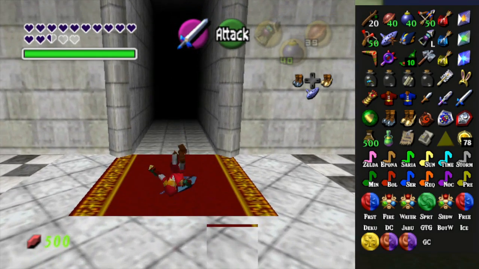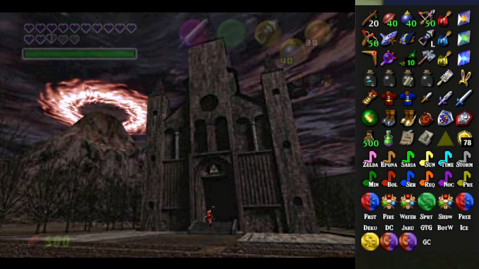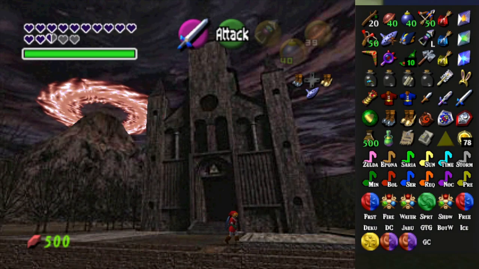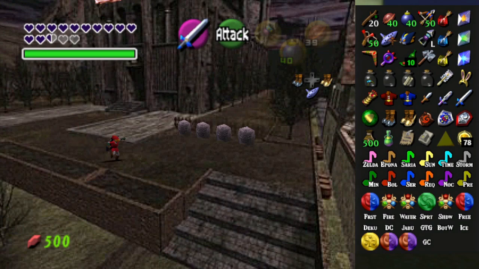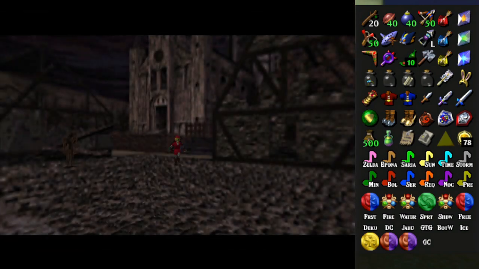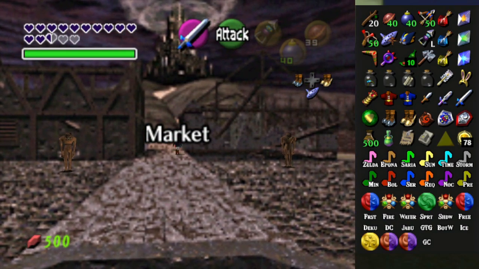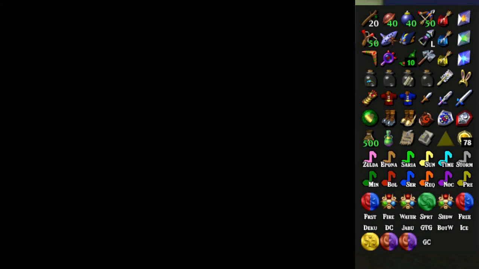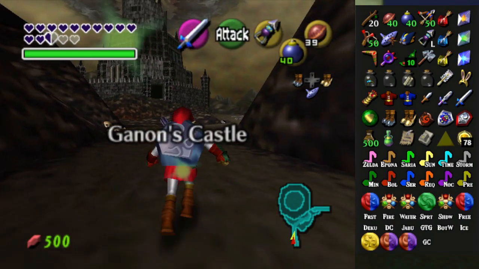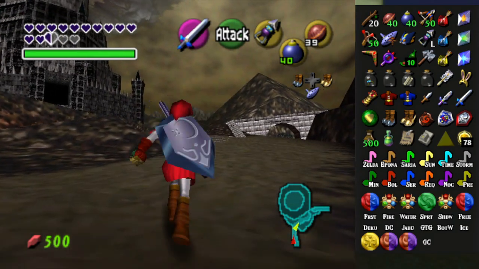So now it's time, since we have all the medallions now, and all of the spiritual stones by accident, let's go to Ganon's castle and see if we can actually take care of everything we can. There are a lot of treasure chests to possibly get in there, so that could be good. All the keys could be in there. But if they're not, we're going to have to go elsewhere, which is fine. I'm so close to 100% anyway.